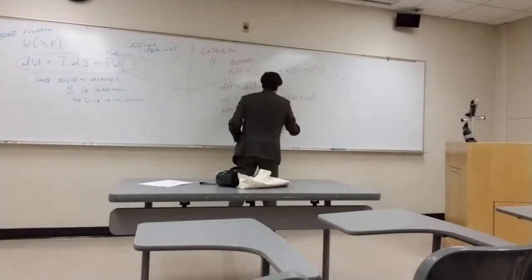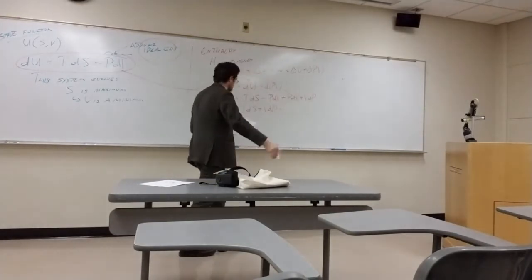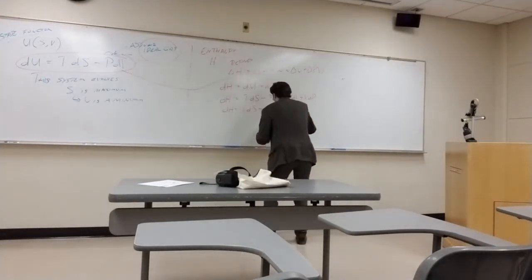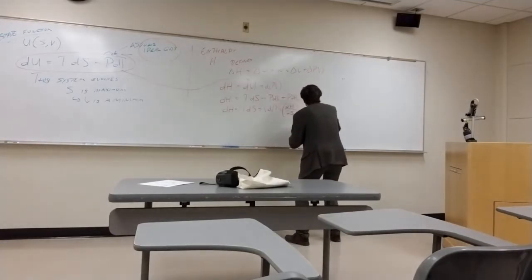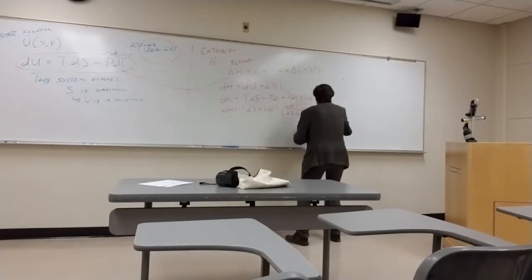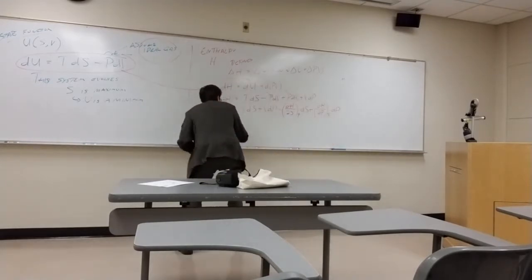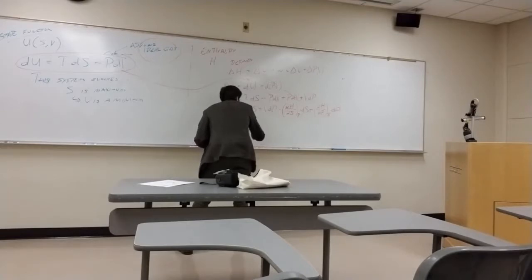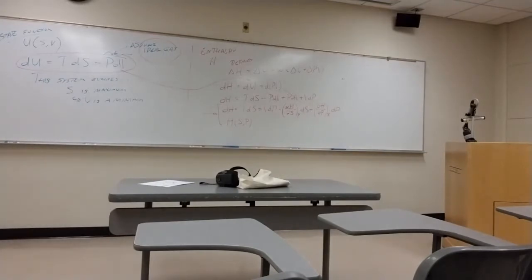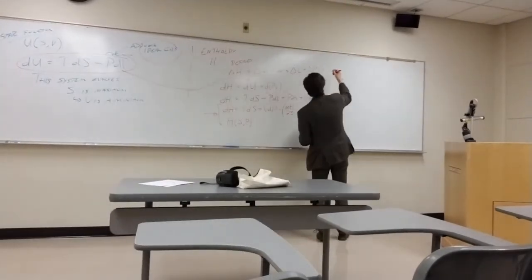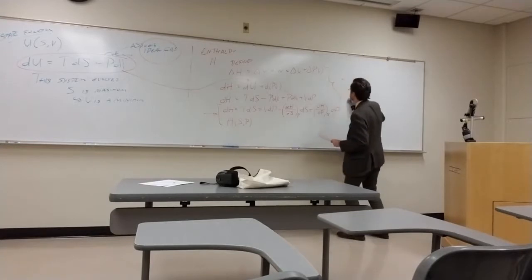And using what we remember from multivariable calculus, this gives us the derivative of H with respect to S at constant pressure, dS, plus the derivative of H with respect to P at constant entropy, dP, meaning that now H is a function of entropy and pressure. So that's another state variable. And what we just did here is called a Legendre transform.